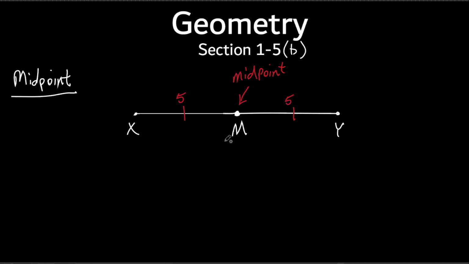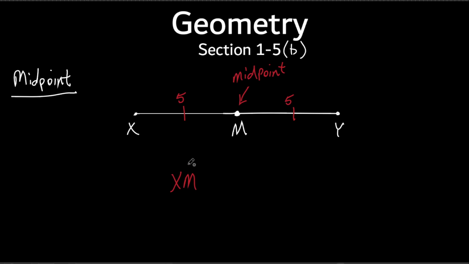Now, let me show you how to write these things right here. Remember I just said the length of line segment XM and the length of line segment MY? Here's how we would write it. I don't think we talked about this yesterday. Tell me if we did. What we would do is we'd put an XM with no line segment over top of it. Did we cover that yesterday?